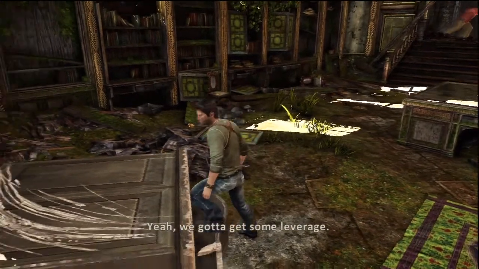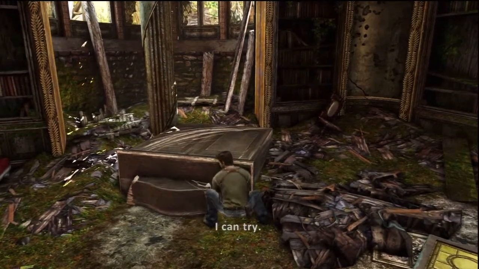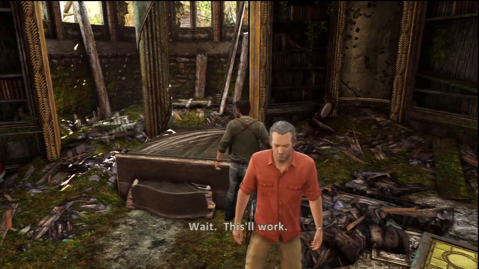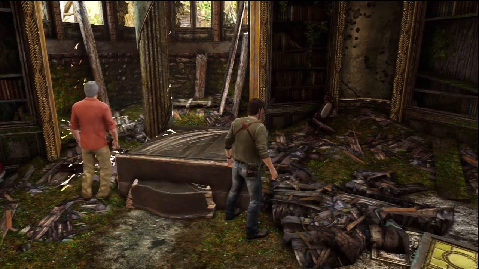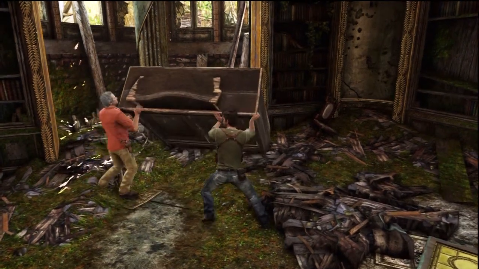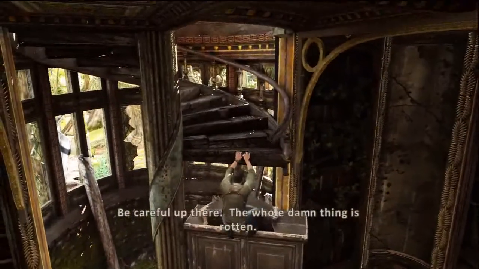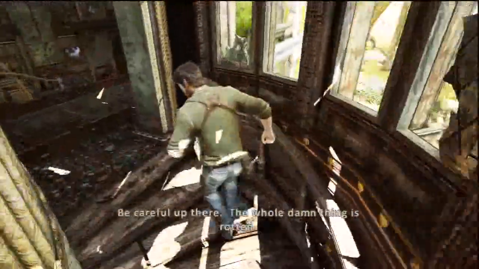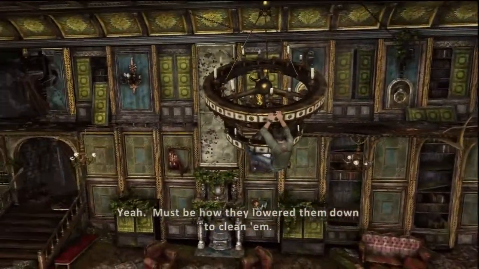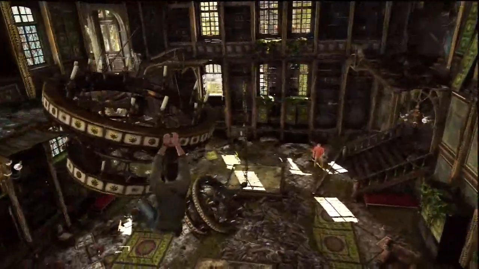Yeah, we gotta get some leverage. Can you get up there? Try. And eventually, there we go. Get that prompt. And then you have to wait for him to come over. And now you can actually do it. It's okay the first time around because you'll probably not be thinking that right away. So you're not waiting for it to happen. But on replays, kind of frustrating. Oops, no, I want to. There we go.